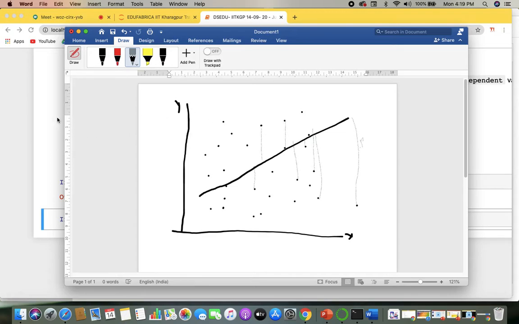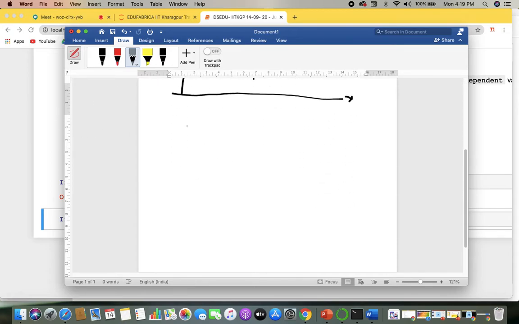Okay, so in that area we have an equation, y equals alpha i plus alpha i xi. Now what are alpha i and xi here?